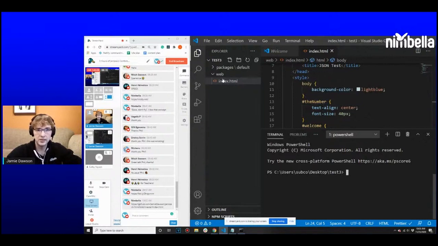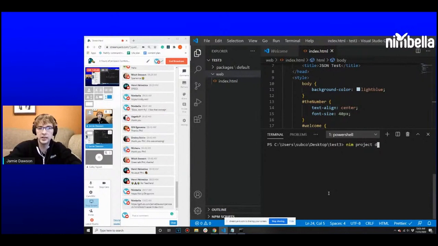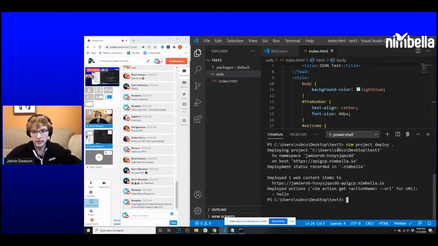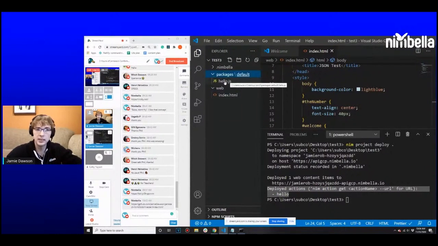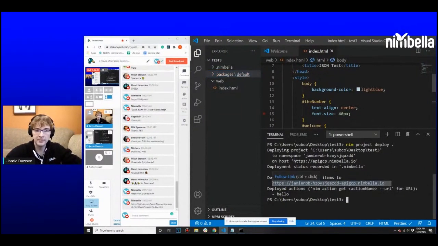Once you go ahead and copy and paste that into your index.html file, which, by the way, make sure is in the web folder, otherwise it won't read it, just run the command nim project deploy period. And the period is assuming that you're actually in the directory itself. If you were outside of the directory itself, you would need to type out the folder path in order to deploy that application. So you're going to see two things. You'll get a secure domain, which is where your front end was deployed. If this folder right here was empty, you wouldn't be seeing that. You would only see the actions that got deployed, which we currently have in here, which we'll get to in a minute. But let's take a look at our front end, see what we got.